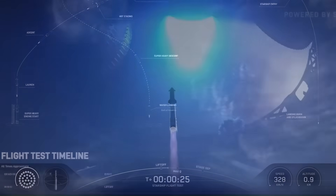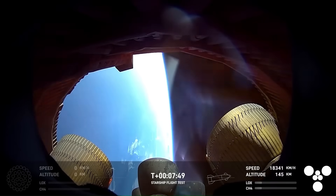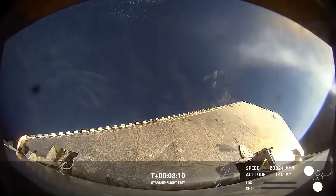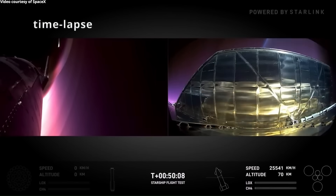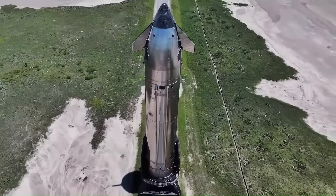During Flight 10, one engine had a small explosion around the 47-minute mark, but it didn't cause mission failure. Even so, this shows that engine reliability and efficiency need further improvement, especially for long-duration missions. For deeper space flights, every part of the propulsion system must withstand extended use without issues. The aft flaps remain one of the most stressed components during re-entry — they face intense heating and mechanical forces, and past flights have shown that they are often the most affected area. Stronger materials or design changes will be needed to make them more resilient. Improving this part will be important for both safety and reusability.